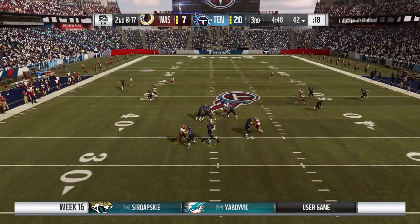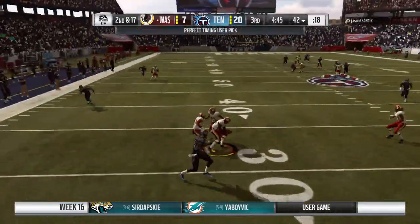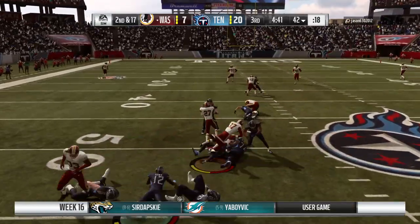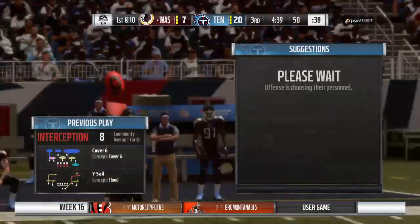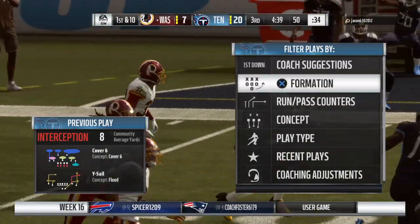Here's Lauletta now on second. And he's going to be intercepted a third time. Picked off by Rashad Jones. And he'll get this one out to the 50, to the midfield stripe. So now he's equaled his interception total from a week ago. Remember, Charles, he had 3 last week.